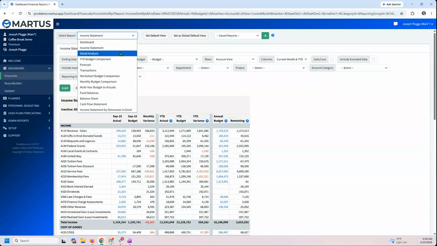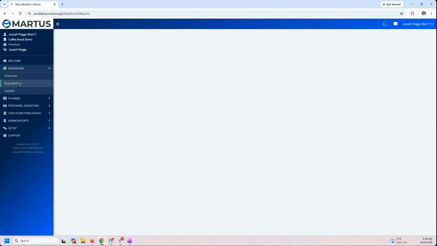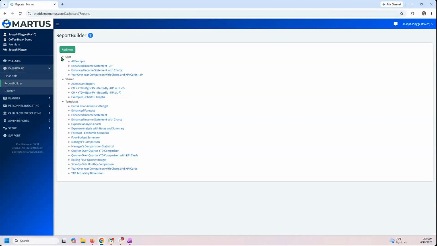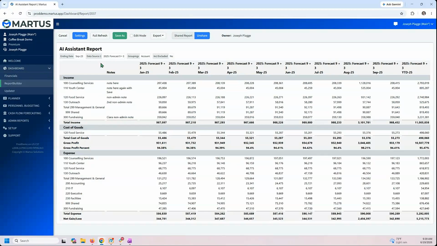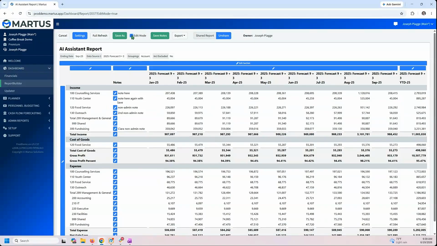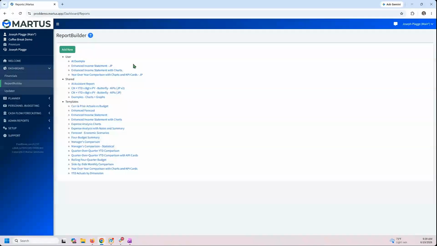All right, so again, there's some pre-built reports ready to go out of the box here. There's also a custom report builder. So even though we have a lot of flexibility in those reports, if you want to build other custom reports, you can do that as well. We've got some templates to start with. You can build your own as well. I'm going to click into my AI assistant report here because this was actually created with a prompt. It's not finished, obviously, but when I go into edit mode here, you can see where I can edit this. In fact, I need to probably create my new one to get my AI assistant, because this actually wasn't created by me originally. So let me do something a little bit different here.